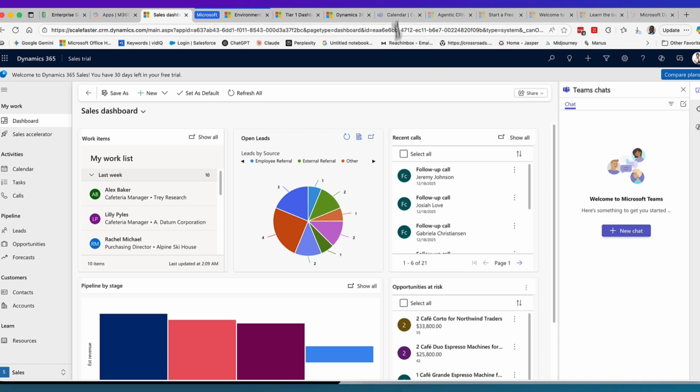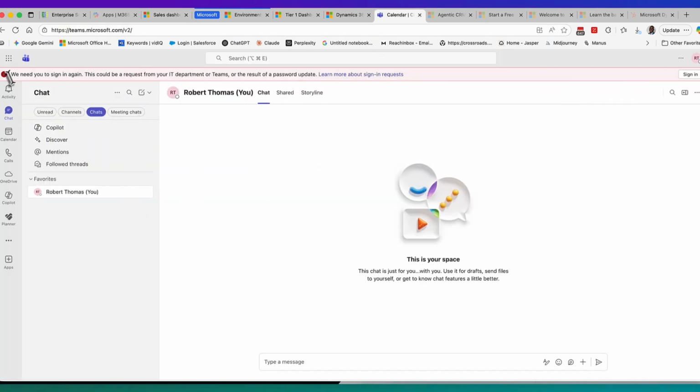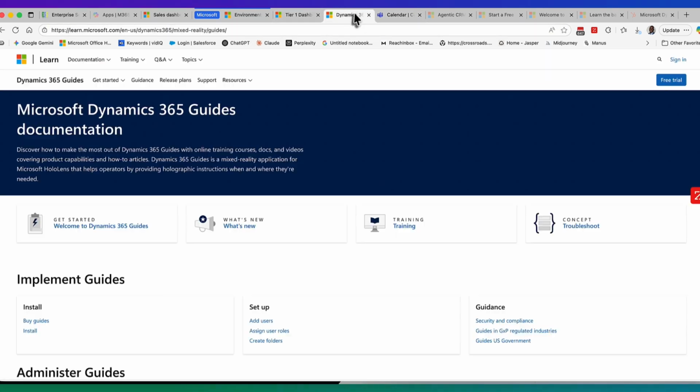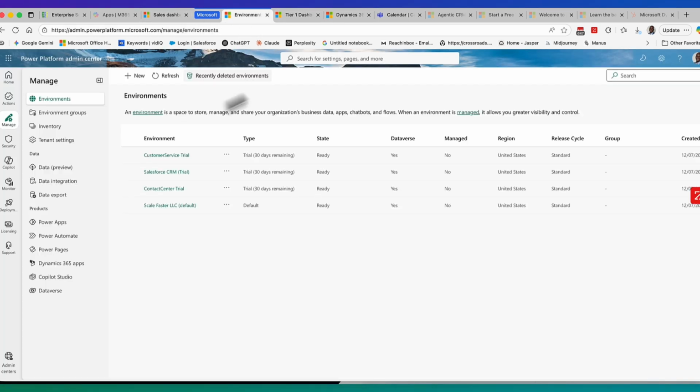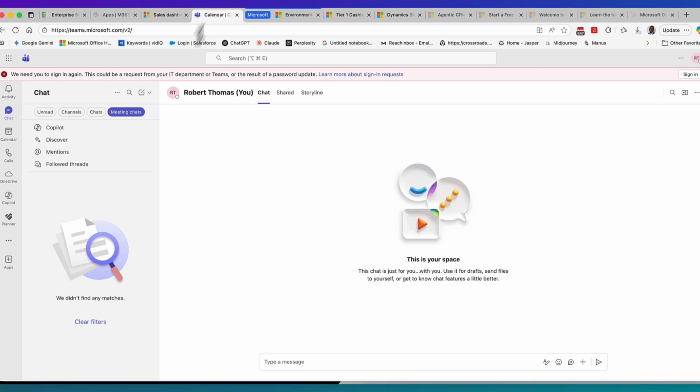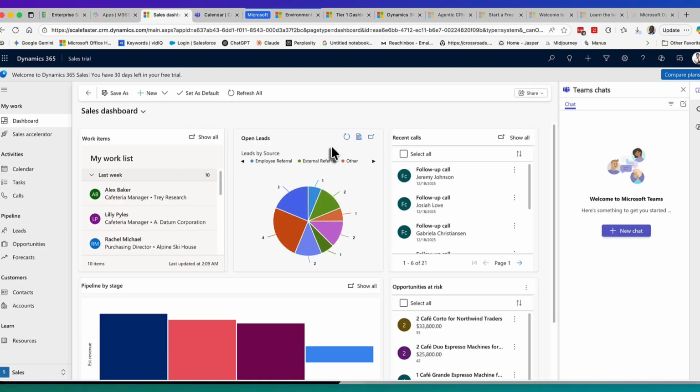Also, if I'm in Teams, and it's asking me to sign back in, but you can see if I had all my Teams channels set up and everything good to go, I can basically add a section in here, and that section could be Microsoft Dynamics. I can actually work out of this same interface, as an app in here. When I click on that app, it'll show me this and I could work directly from Teams. I love Teams. That's a great feature for me.